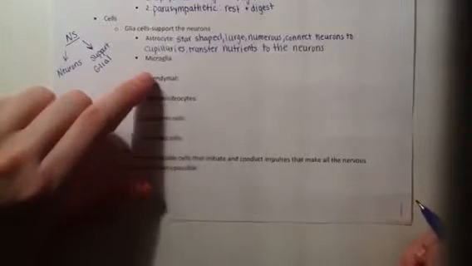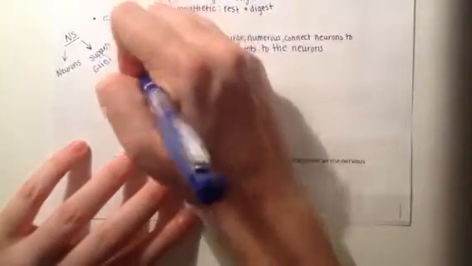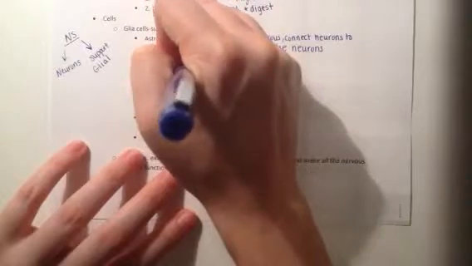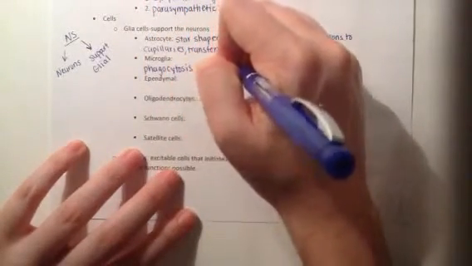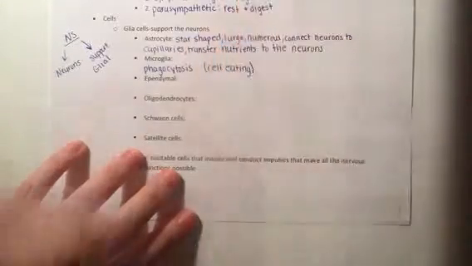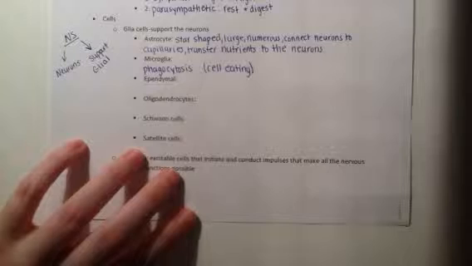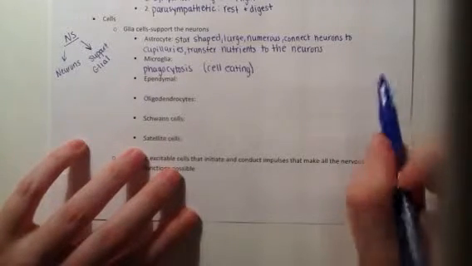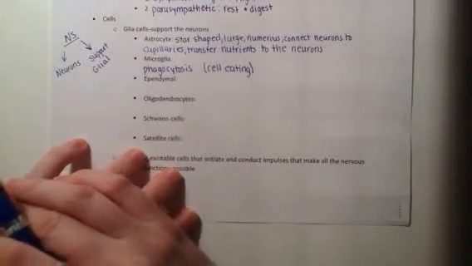Okay, the second one is called microglia. Micro means small. And their main job is phagocytosis, which, if you remember from our tissue unit, is cell eating. They're going to help to break down some of those foreign things that come into the brain or into the spinal cord, to help eat up those cells that need to go away and clean up the area.